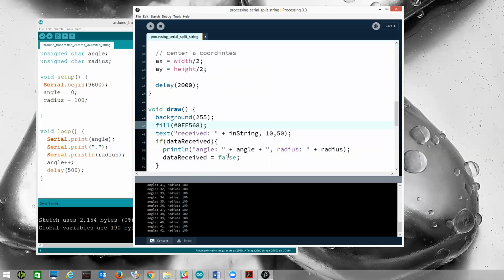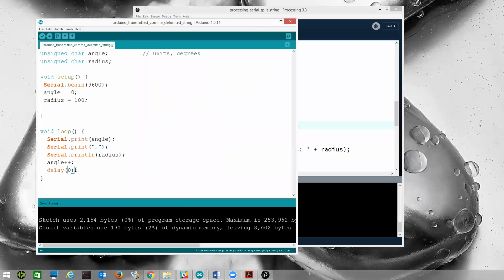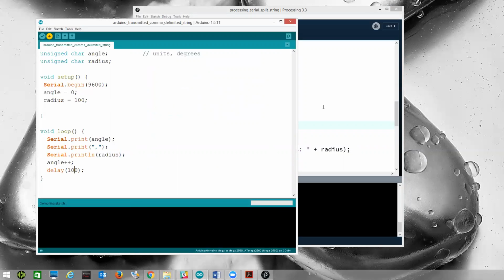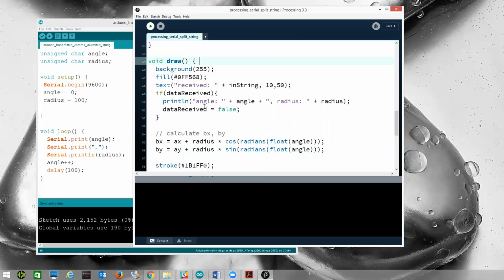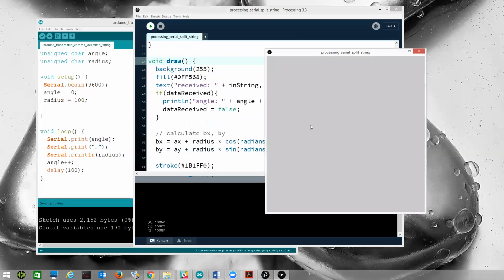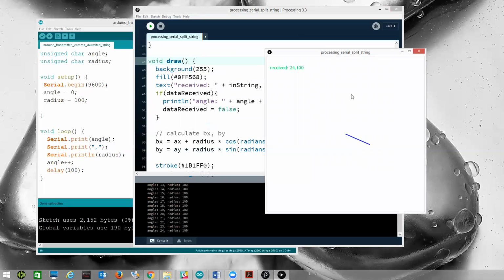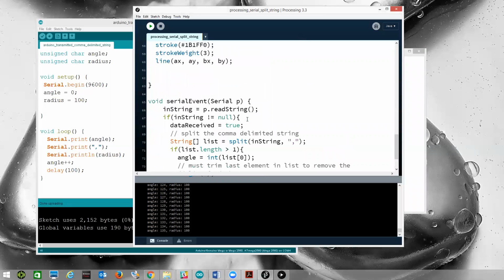All right, let's speed this up over here to 10 times a second. And now we can see our line moving a little bit faster, the angle changing.